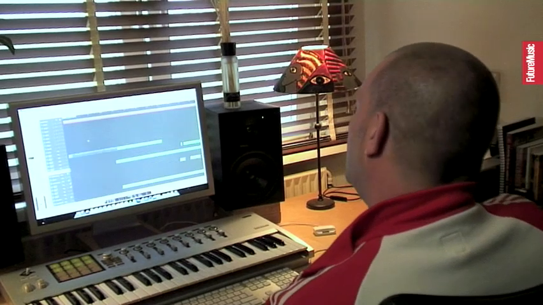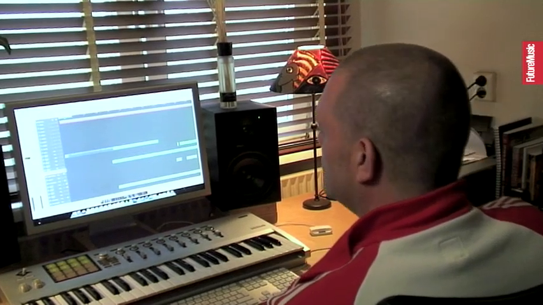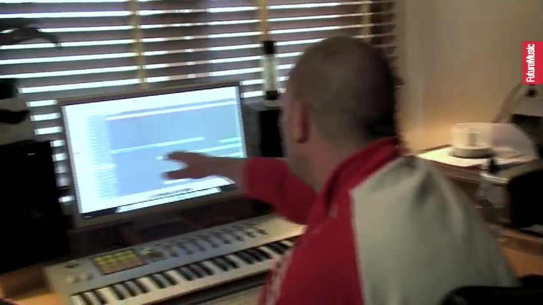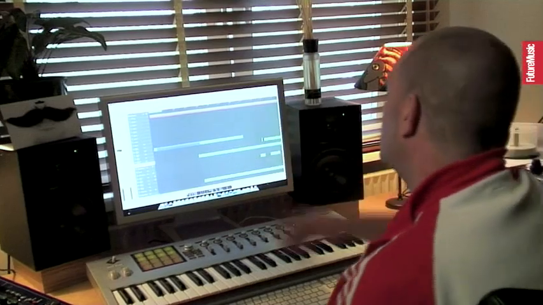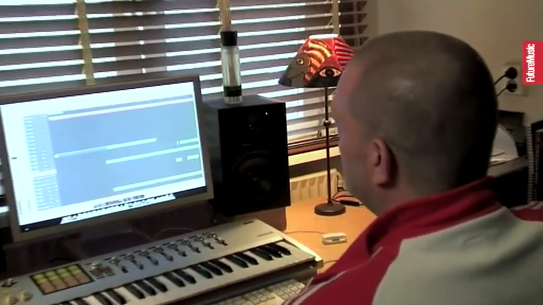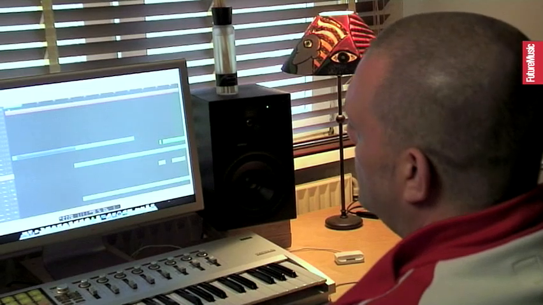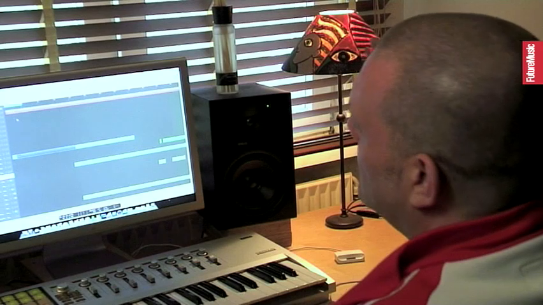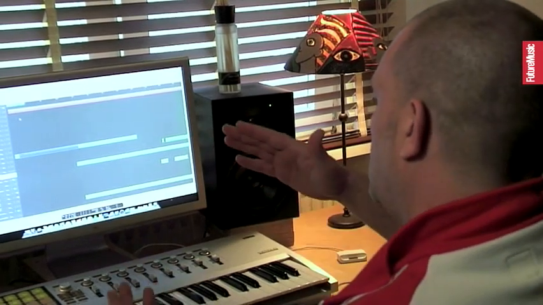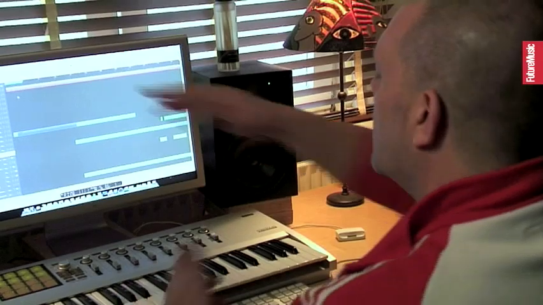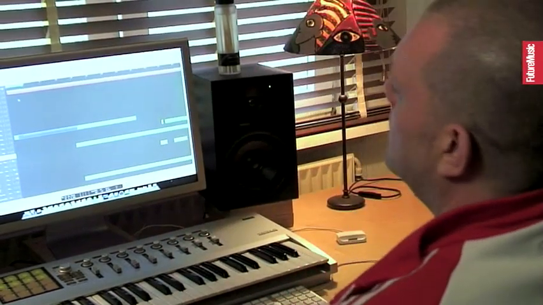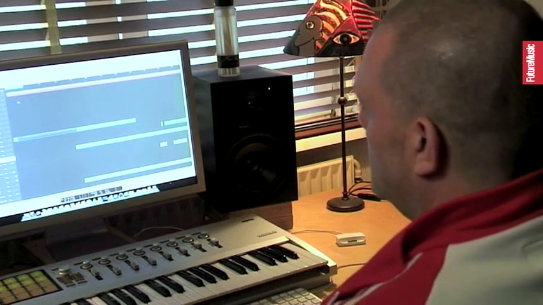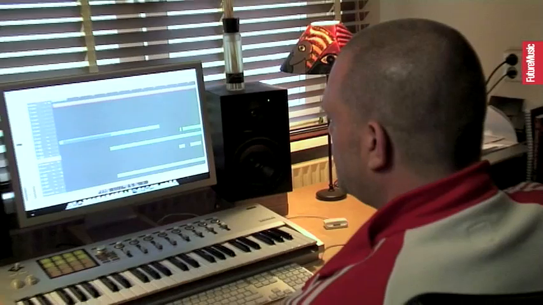But these days I find that I work much faster if I just make a part, build it up to where it needs another part. Because if you work in the old way, the way I used to work, it's really easy to get locked in that particular 4 bars and, at the end of the day, have no clue what to do with it. Does that make sense? Yeah, I do that all the time.